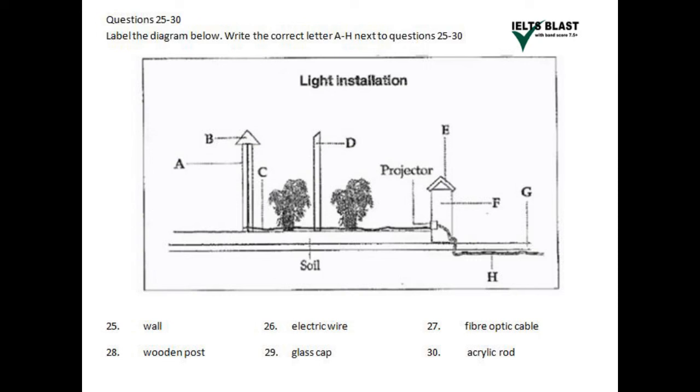The fibre-optic goes across the surface of the soil in the planting area. That's the beauty of it. The shrubs will soon grow to cover it up, of course, and then the cable goes past a wooden post, which is between the shrubs and can be a support for them as they grow bigger, and then runs up into each element of the installation. So the light beam is carried up to the top of each element and illuminates a kind of conical glass cap.